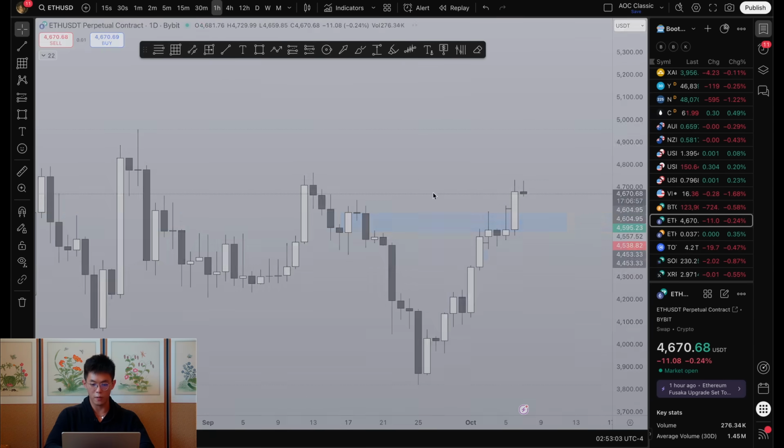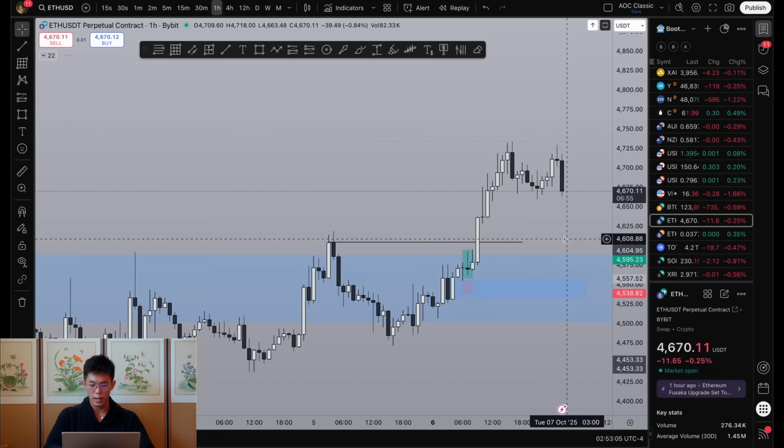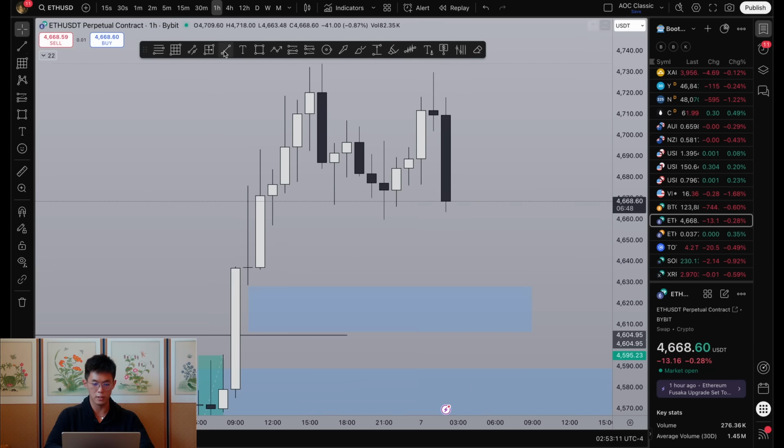In terms of intraday, you are of course looking for bullish as well. And what's beautiful is that you're coming into some sort of bullish liquidity gap, some sort of liquidity level. So today the setup is going to be pretty clear. You're right now sweeping below, or at least en route to sweeping, the Asia lows. And once you sweep the Asia lows, you're going to look for 5-minute changes in delivery. And that's going to be the setup for Ethereum.